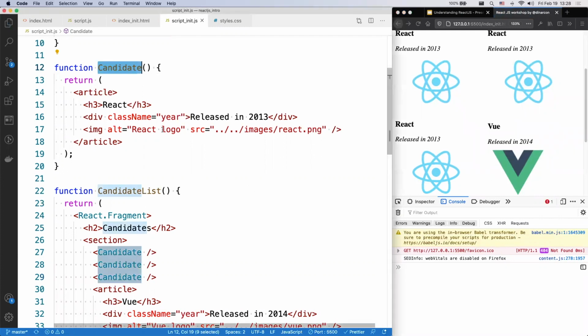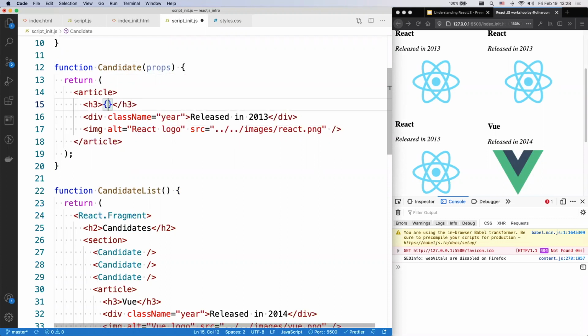So how do I make this component more dynamic so that I can pass the information that is going to be rendered inside the component? This is something that is provided by component properties. The way that component properties work is that in the function, you receive an object. Usually that object is called props. And then you have access to anything that is available in that object.